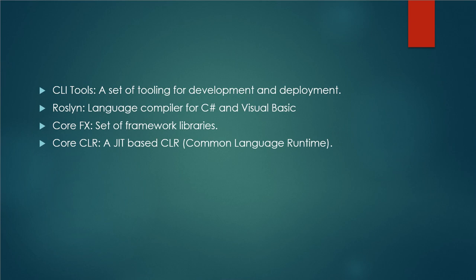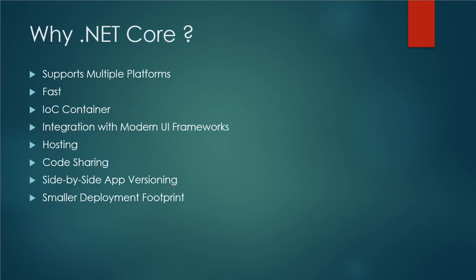Okay, so this is all about .NET Core. And then why .NET Core? Why choose .NET Core? What are the advantages of .NET Core? I want to name a few, but we can list them out. Support for multiple platforms, right? .NET Core supports multiple platforms now because it's becoming cross-platform. It is very fast and lightweight.